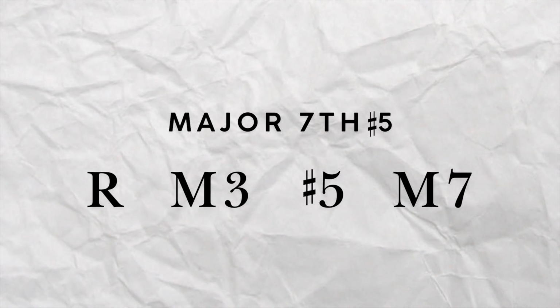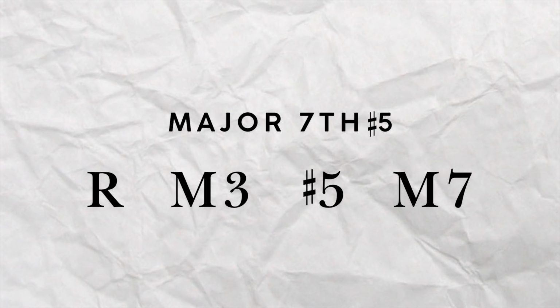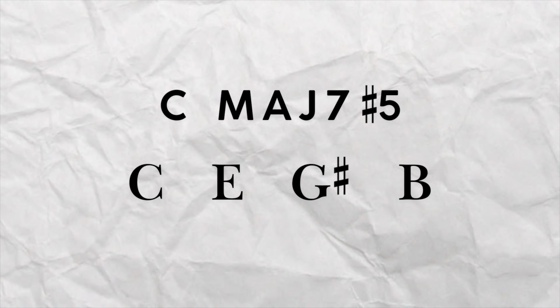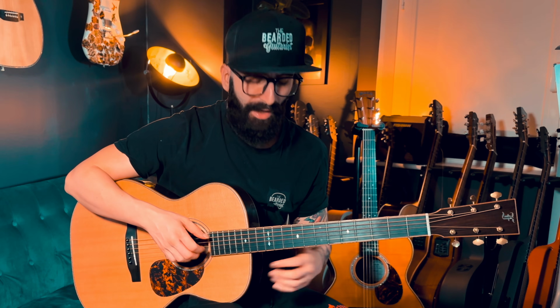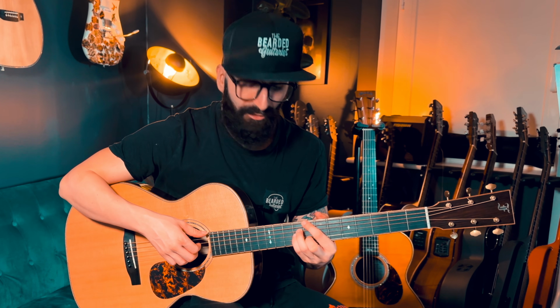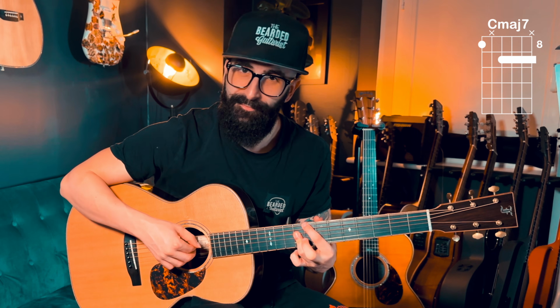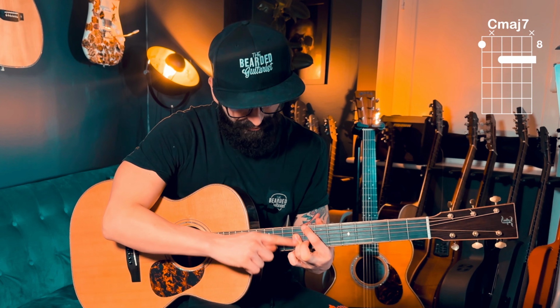And the last one is a major 7 sharp 5 or augmented 5th. Now this chord is made by an augmented triad, so root, major 3rd, sharp 5, and a major 7th degree. So if you take the major 7 chord that we learned with the root on the A string, you will have to identify where the 5th is and raise it to a sharp 5 like this. And to do the same with the position with the root on the E string, you will essentially play this. So the ring finger is once more playing a short bar of 3 strings.